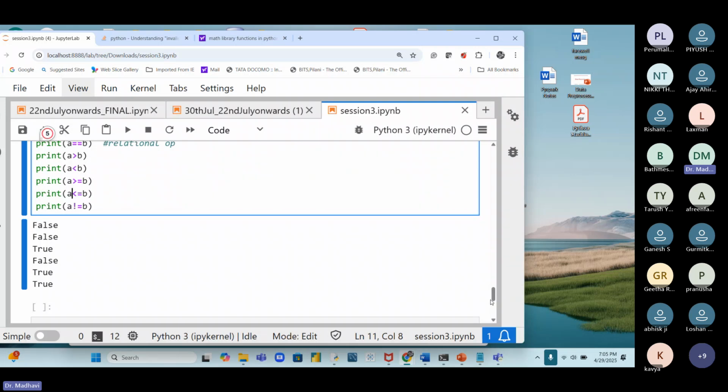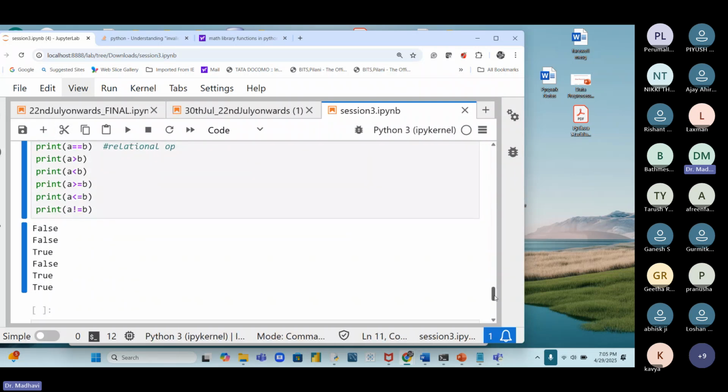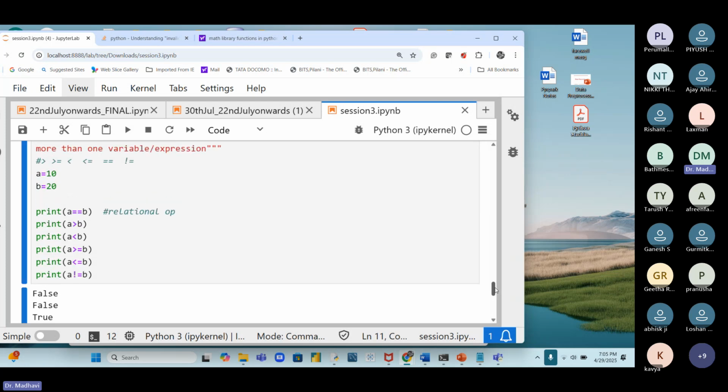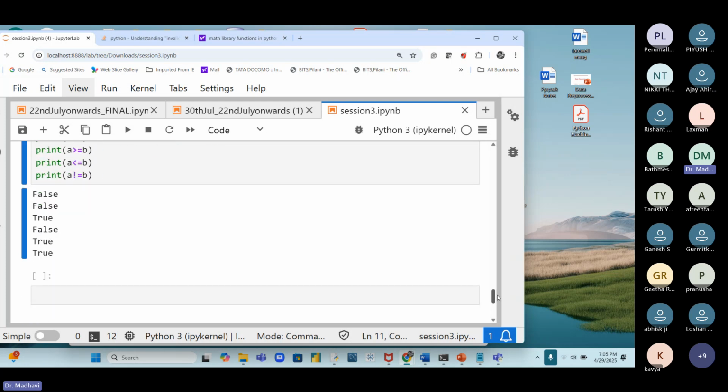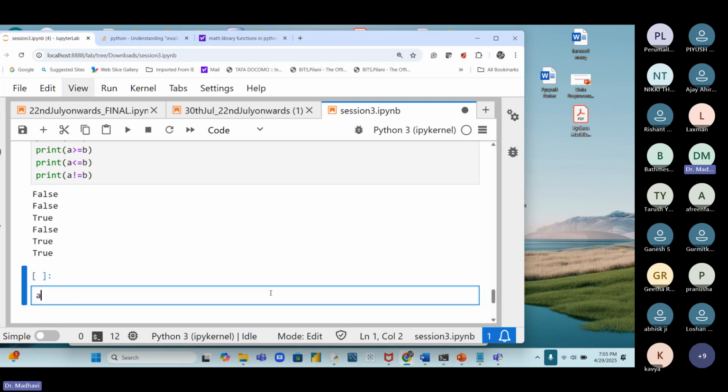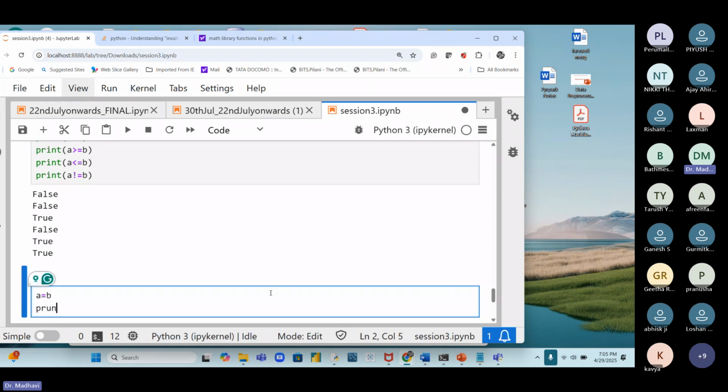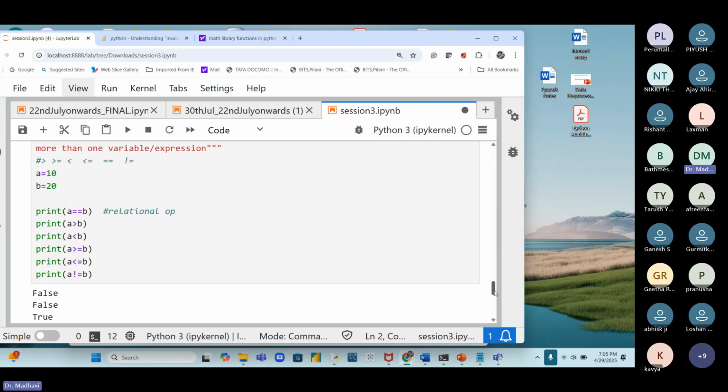I hope you understood this much. So the relational operators work like this. I spoke to you all, and then I removed that. Say if I say a equal to b and print a, if I would have given it over here, the value would have changed.